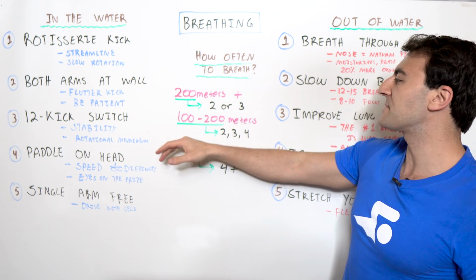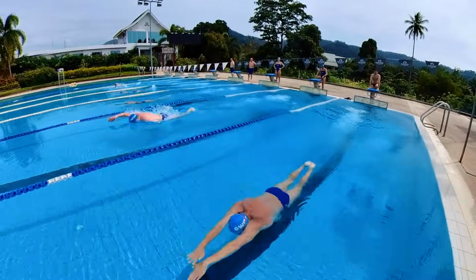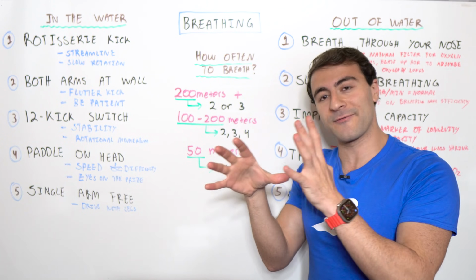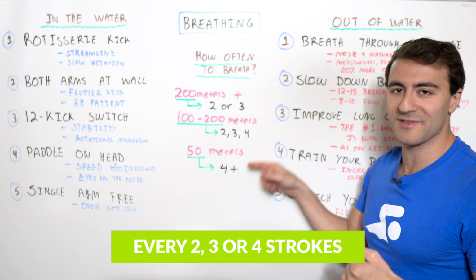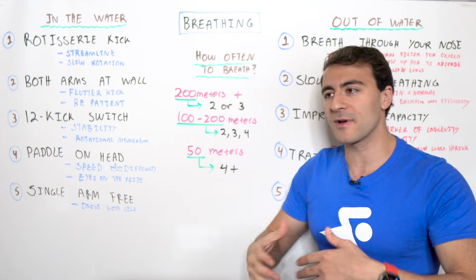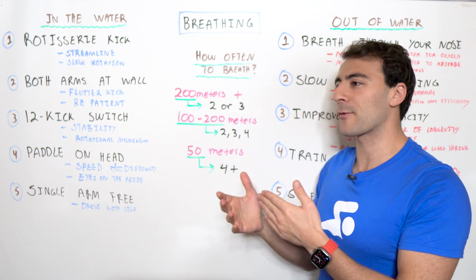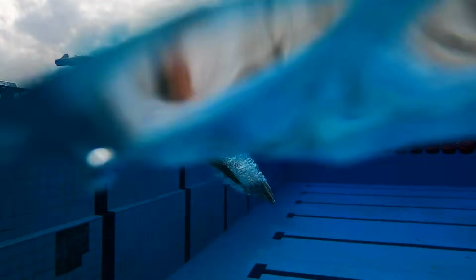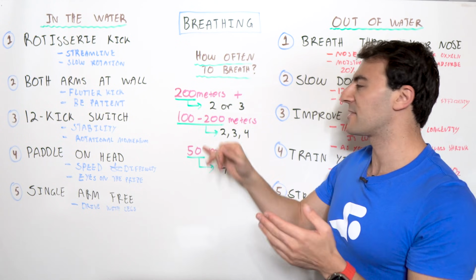So what if you're doing a race between 100 and 200 meters? Well, here we're going to have some variation. Depending on the race, depending on your skill level, depending on if it's a short course race or a long course race in a 50-meter pool, you might breathe every 2, 3, or 4 strokes. Now, all of these can be successful. If you're a more beginner swimmer and you're just getting things going, it's okay to breathe every 2 strokes in a race. Maybe you don't breathe on the first 4 strokes of the race off the dive or off the wall. Other than that, breathing every 2 strokes is perfectly fine in a 100 to 200 distance.